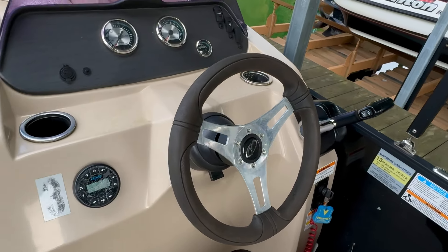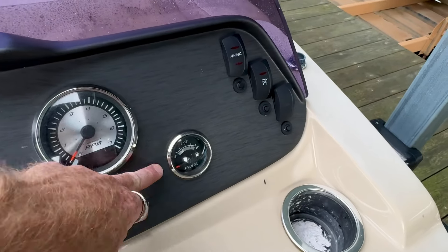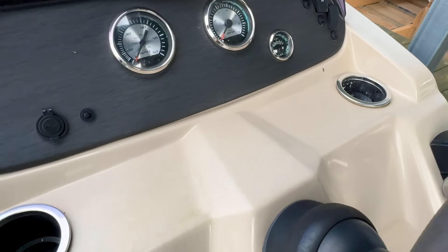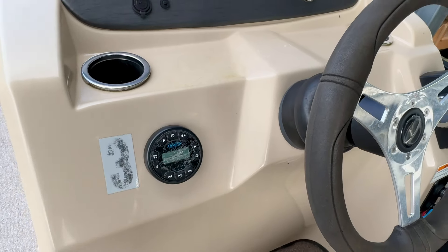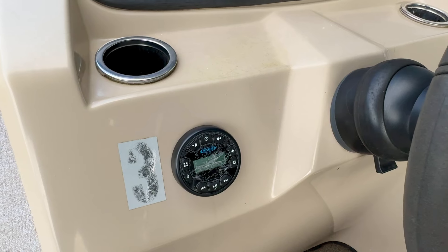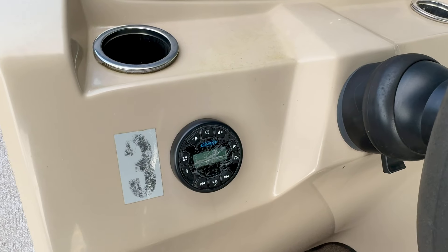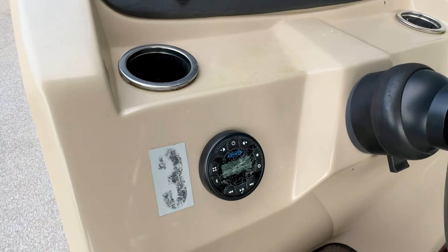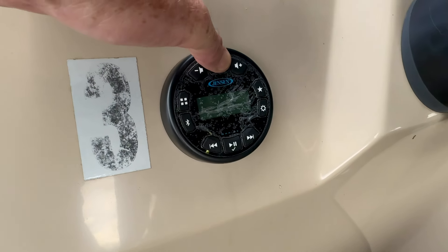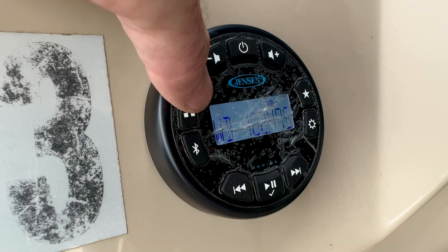You have tilt steering here at your driver's helm, a 12-volt power outlet, speedometer, tachometer, and fuel gauge. We function-tested our navigation lights, courtesy light, and horn — all functional. There's a Jensen AM/FM stereo with auxiliary input, Bluetooth, and NOAA weather band, with four speakers — all four passing function test. The courtesy light powers on, and cycling through the stereo shows FM, AM, weather band, and Bluetooth auxiliary inputs.